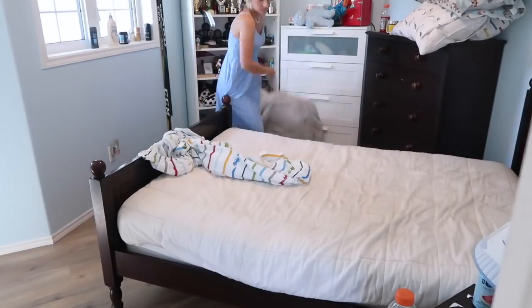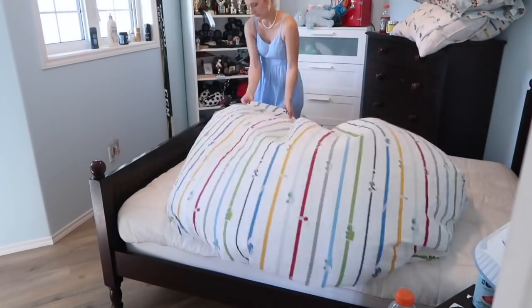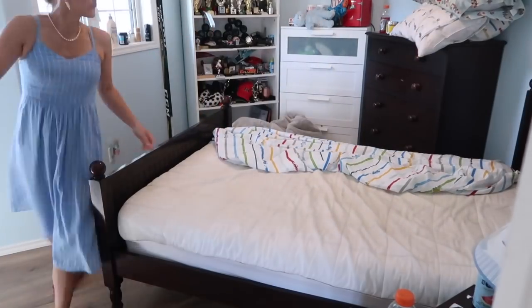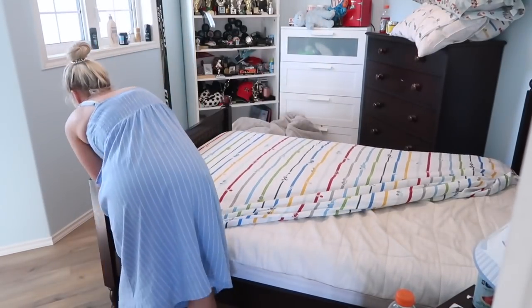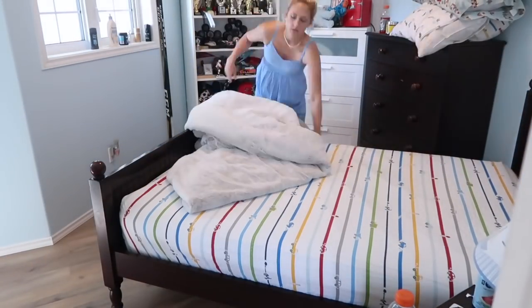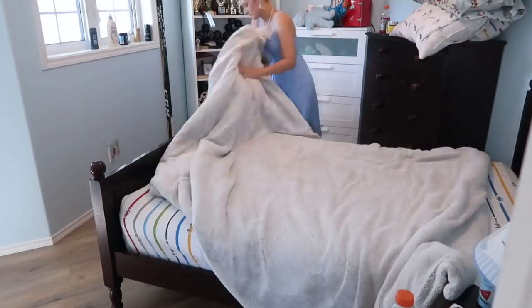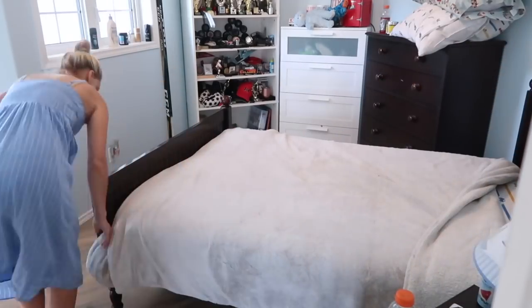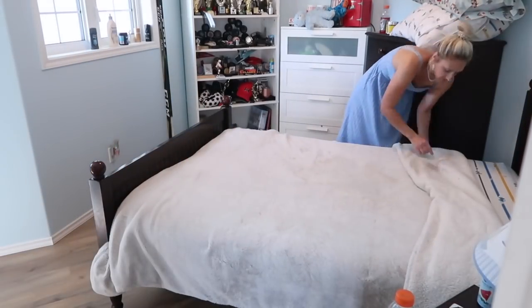And I'm going to put some fresh sheets and blankets on here. The other duvet actually belonged in my other boy's bedroom. So sometimes the kids will sleep in other kids' rooms, depending if they're watching a movie or something like that, and they fall asleep, especially in the summertime, since we're not on a strict routine by any means. So that's why we have blankets in all sorts of different rooms of the house.